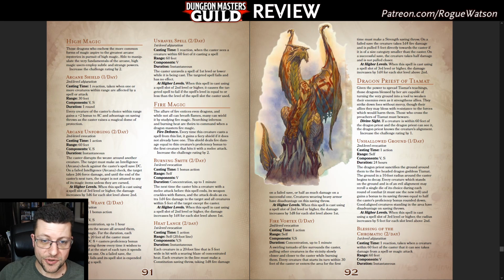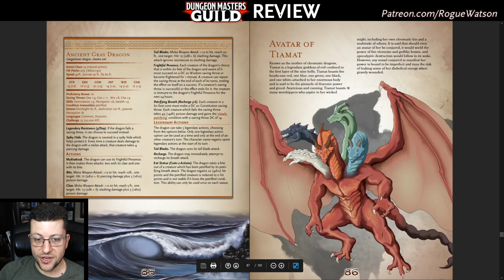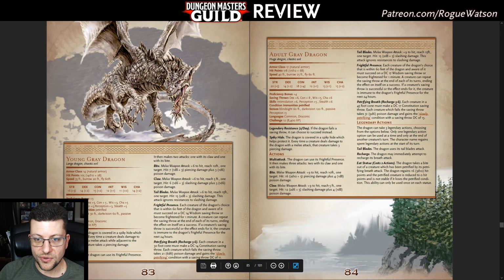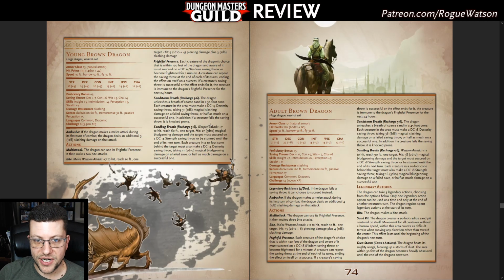Final pro: attractive layout with plenty of dragon art. I think it was a really nice looking book that I really enjoyed flipping through, enjoying all the artwork, the new artwork, the old artwork. Even if it's a lot of stock art, I thought it was put together very well and looks very attractive and nice to be able to read through.